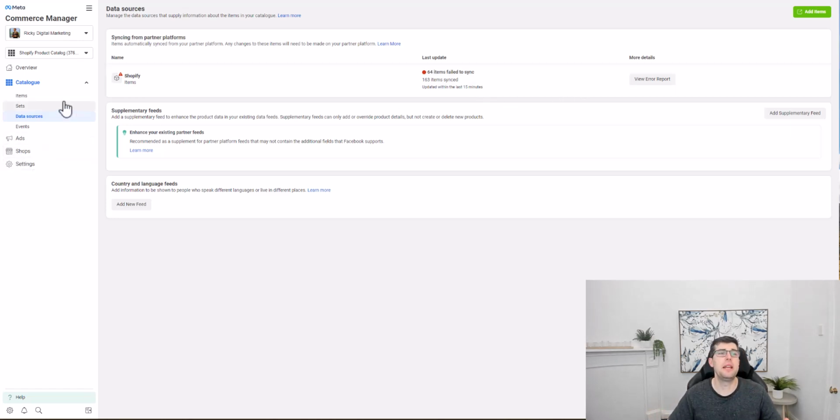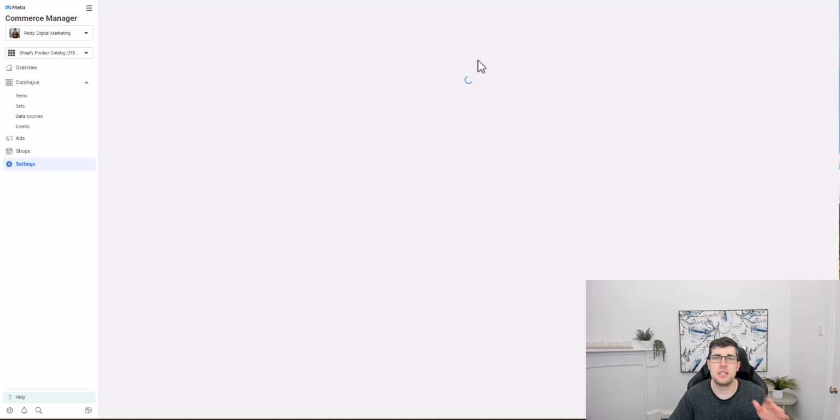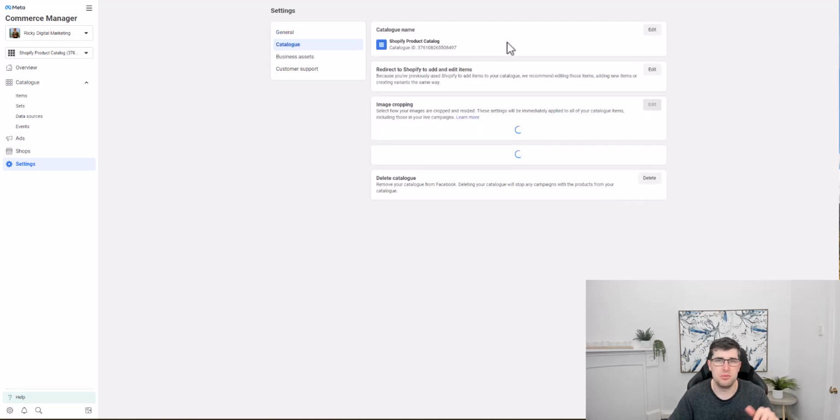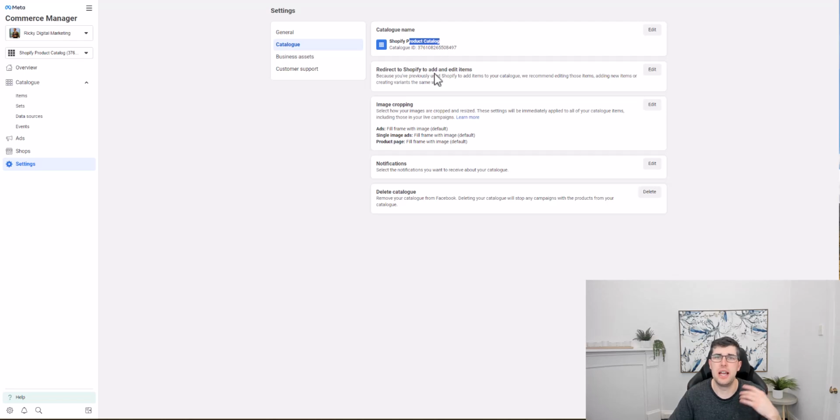So those are the main things you want to really look at. I just wanted to make you aware of that, because when you have errors, you want to look at this. When you want to look at your data sources and events, you can look at that, and you can change even the name and stuff as well if you wish. The catalog name default is whatever it is. You can change that. You can change a number of default things as well. So I strongly suggest you have a look at this.